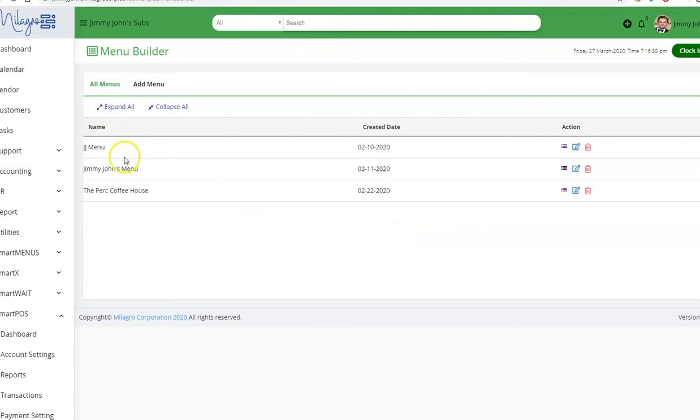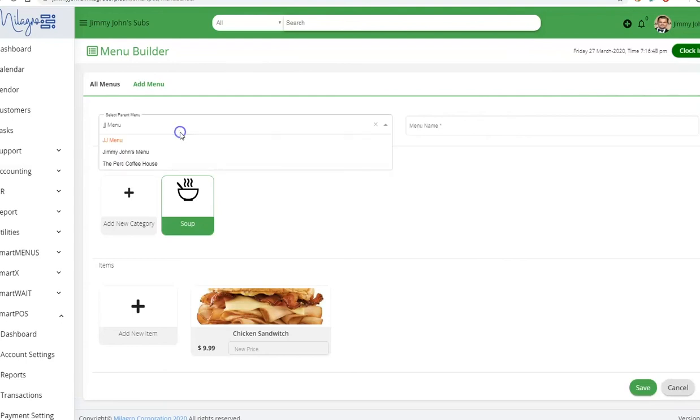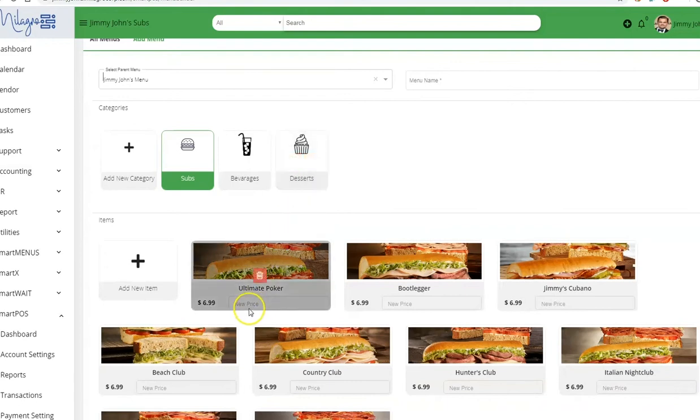There are a couple of things in here to note. You could create a corporate menu and you could subversion that menu. So for example, if you have a specific location that has the same menu as the corporate office, but they have a specific price for an item, instead of recreating the entire menu, you just import the corporate menu, come in here and edit the price for that item, and now that price becomes effective for that specific location. There's a very powerful menu builder built in here.